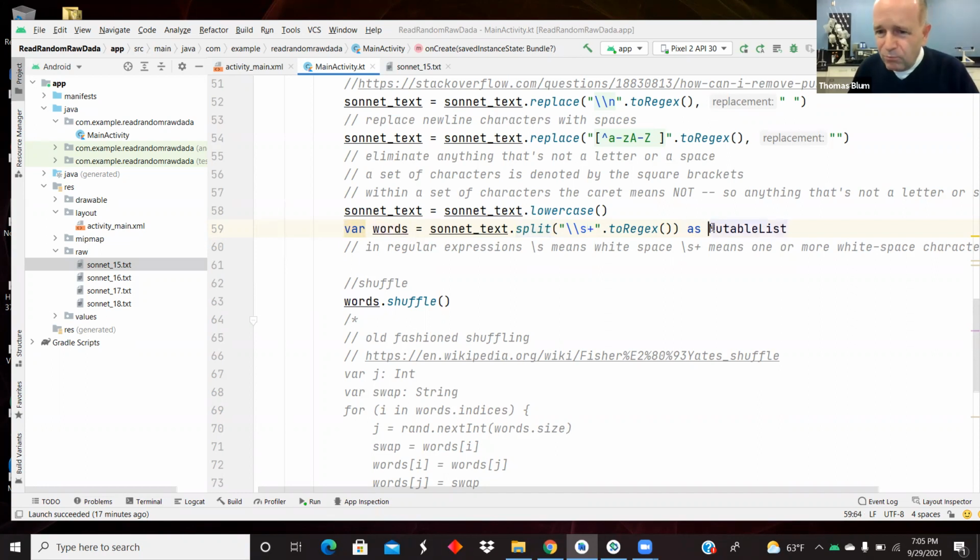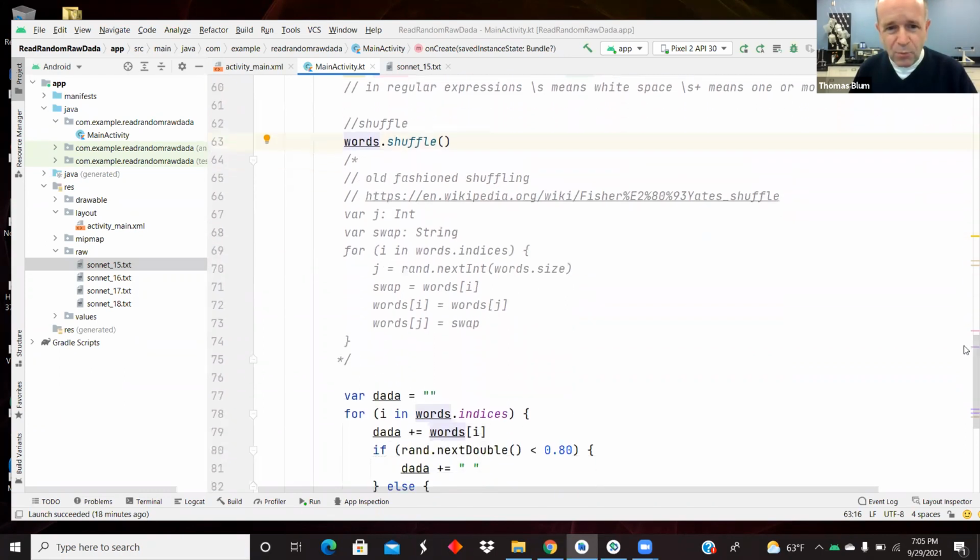We want to make it mutable because the next thing we want to do is shuffle the words up to put them in a random order. So to keep all the words, but rearrange them randomly. That's known as a shuffle, as if you were shuffling cards. So lists in most modern languages, either the list or the random, one of them has a built-in shuffle.